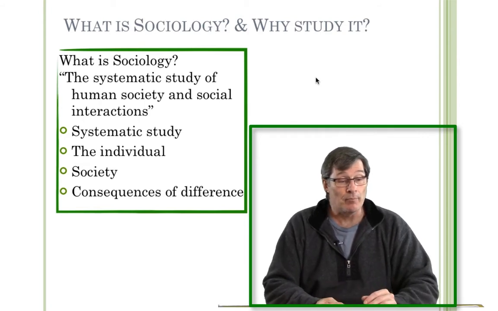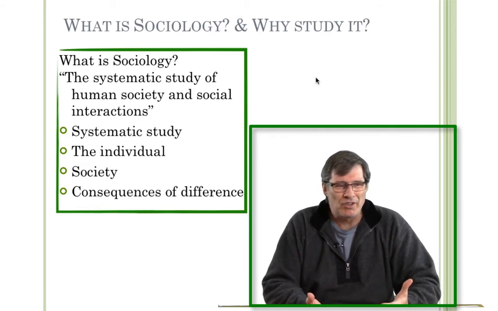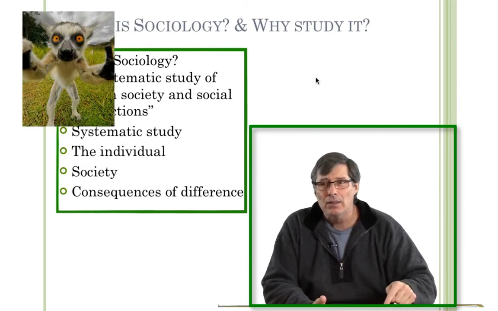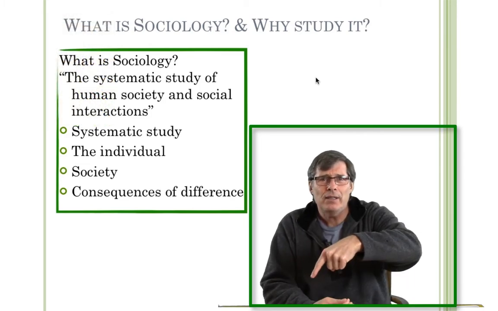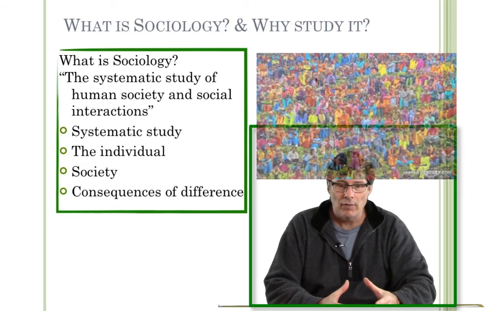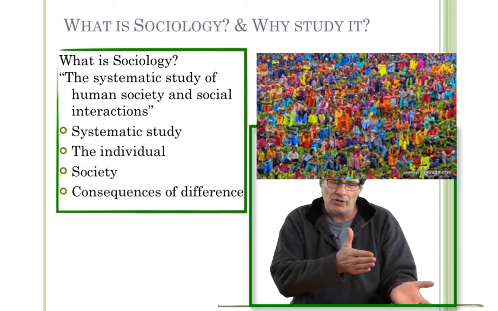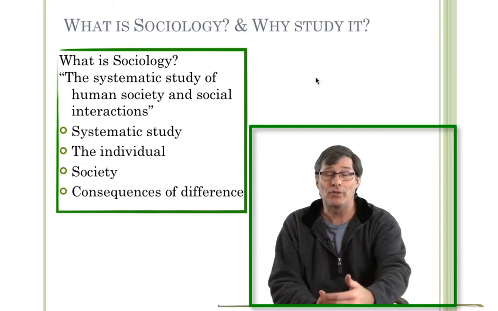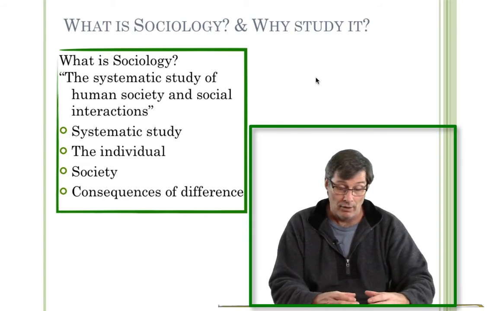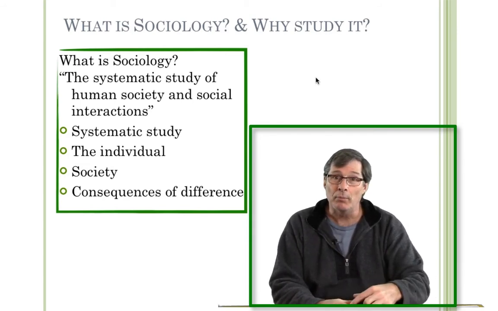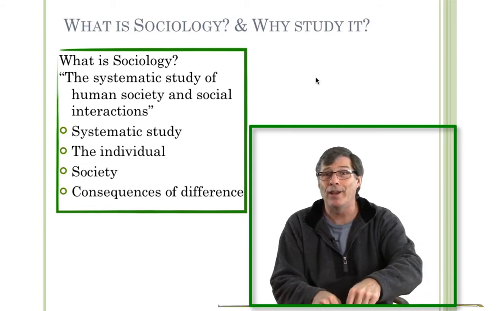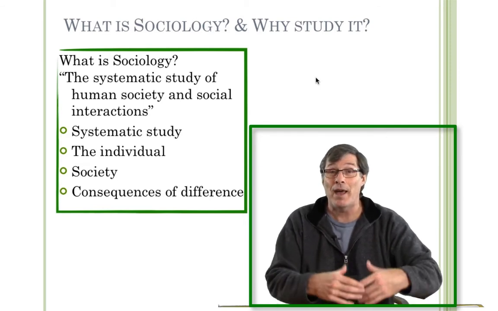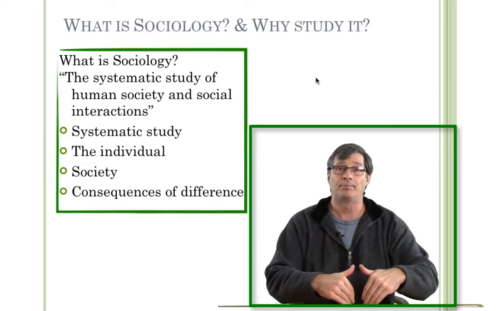In terms of why we would study this, we look at the systematic study of the individual within a society. Does the individual affect the overall society? And we also look at society. How does society affect the individual? So it's this relationship between individual and society that sociology, and by extension family sociology, looks at. In family, we're going to look at the individuals in the family and how they interact with one another. Do individuals affect the family? Does family affect the individuals? And then by extension, does family impact society? And does society impact family?